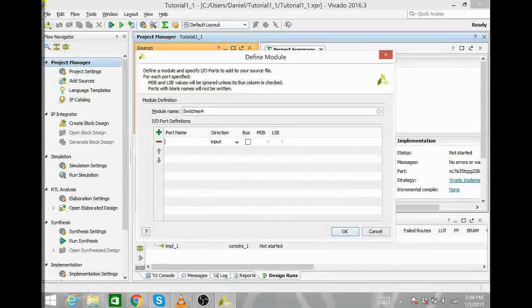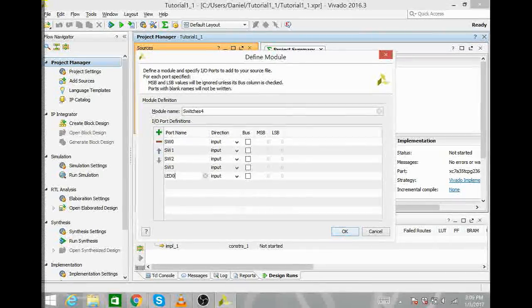So we're going to be having 4 switches, so SW0, it's going to be an input, SW1 is also going to be an input, SW2, and SW3. So those are our 4 inputs. Now we can assign outputs. We're going to go to 4 LEDs.